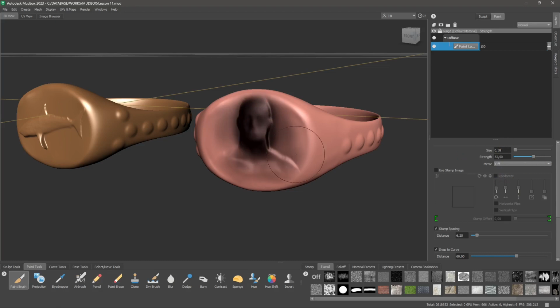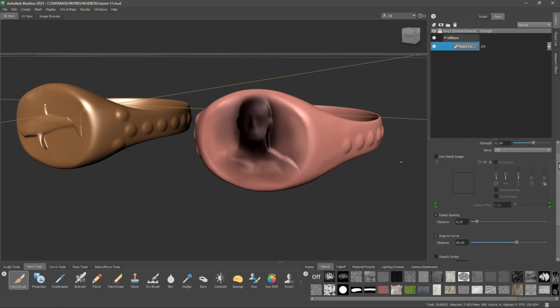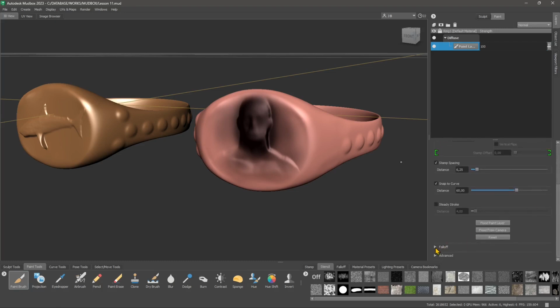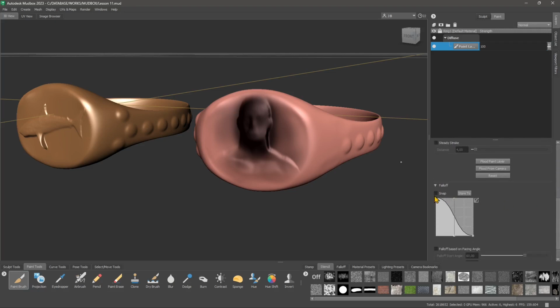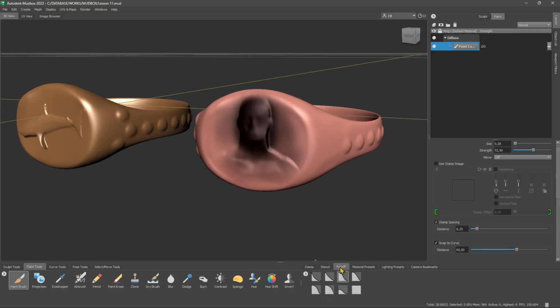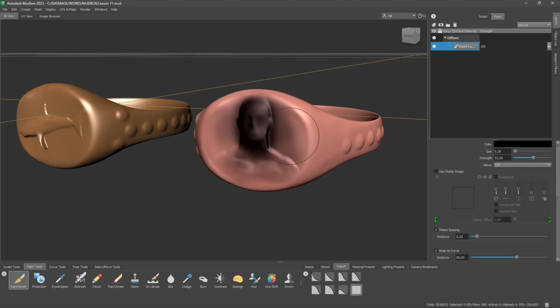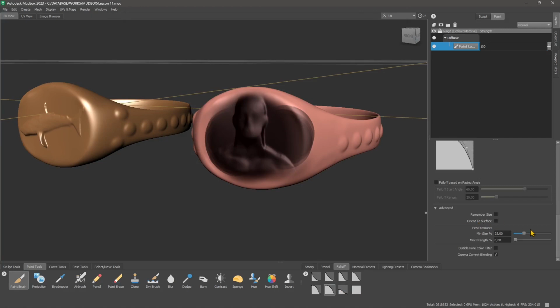And of course, as usual, as we did with the sculpting, you can play with the size and the strength. And we have all these parameters here. And an important one is fall off. Now, fall off will define the gradient or the blurriness of the edges. So if you choose this one here, which is without any fall off, it's going to be a straight edge. Otherwise, I can use fall offs if I don't want a straight edge of the brush. And I can still use the size.